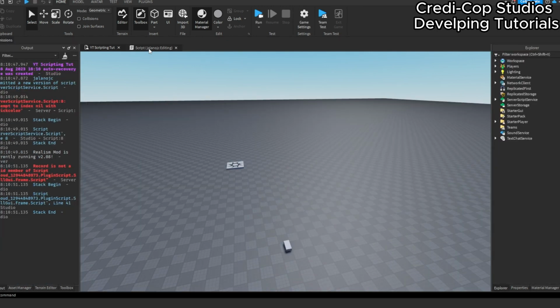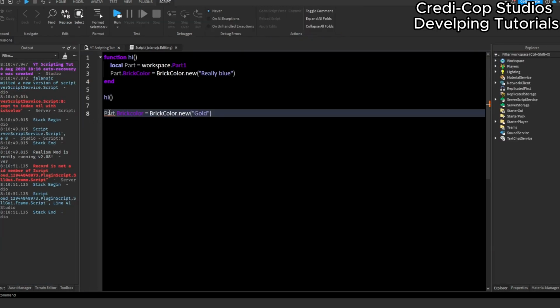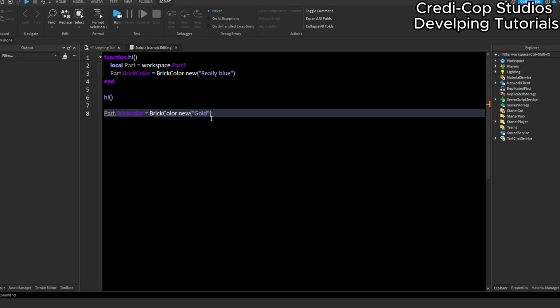That is because in our script it's underlining this as well, but it doesn't say the same thing. It says unknown global part. Global basically just means the global environment, like the services and Roblox itself. The script doesn't know what we're talking about because we only defined this variable inside the function by using local. That means we can only use this variable inside this function.